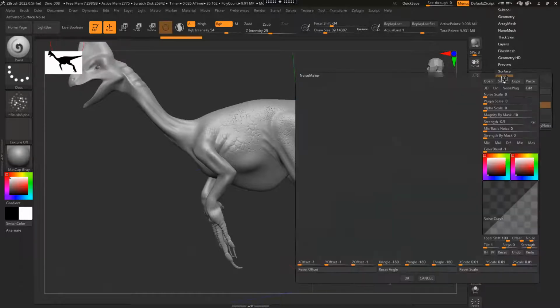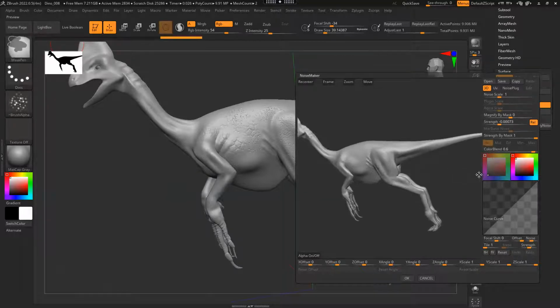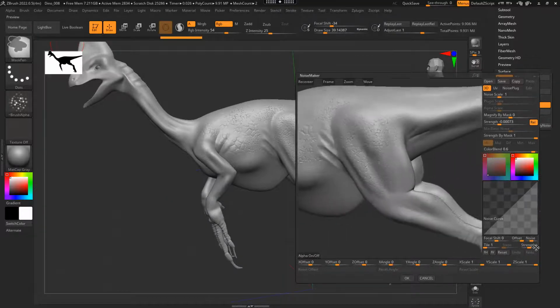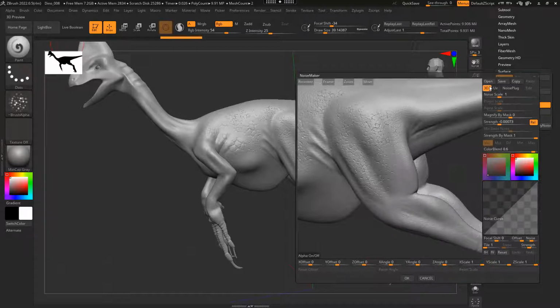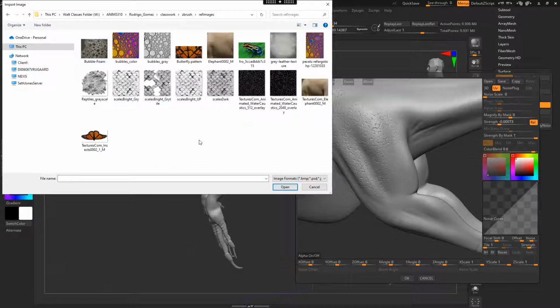I'm going to go into noise. I'm not going to play in the noise part just yet. I'm going to turn off the 3D, go to UV here, bring this one down here, and actually connect here a texture that I created that I posted in the previous video. It is a whole tileable texture that I made in Photoshop. So I have it right here.